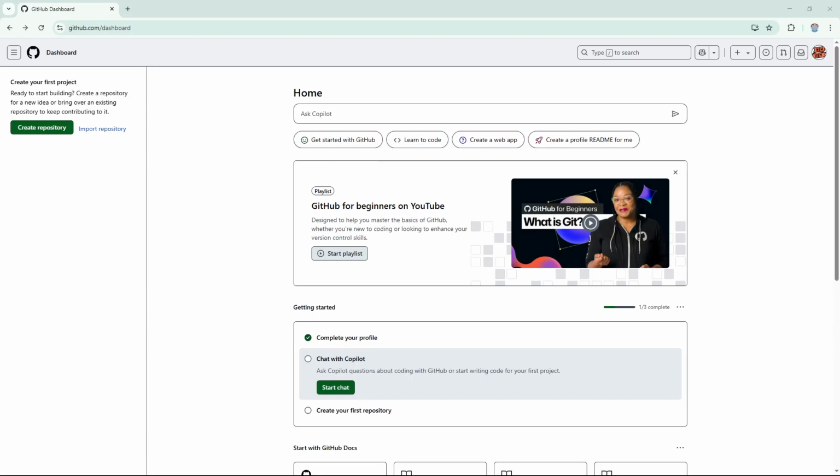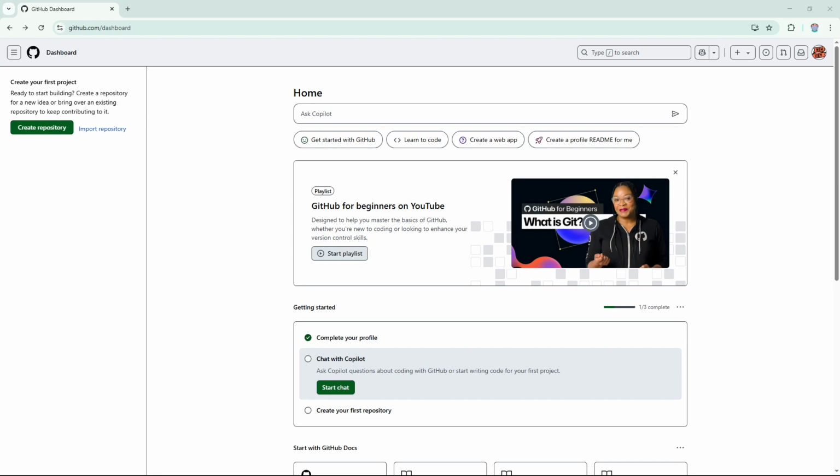In today's video, I'm going to teach you how to change your password on GitHub using the GitHub dashboard. Whether you've recently updated your security practices or just want to refresh your credentials, ensuring your password is up to date is a crucial part of maintaining account security. So, let's get started on this simple step-by-step guide to updating your password.